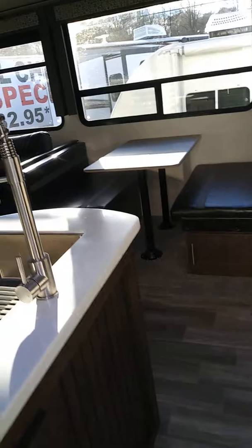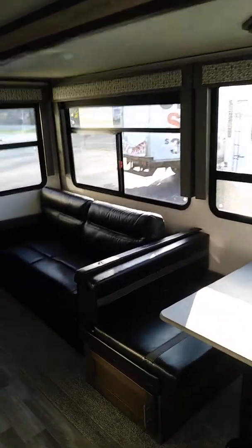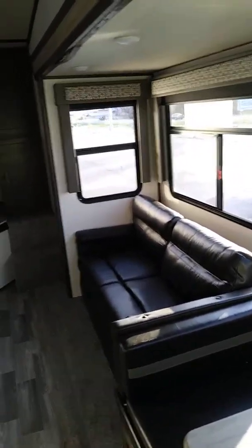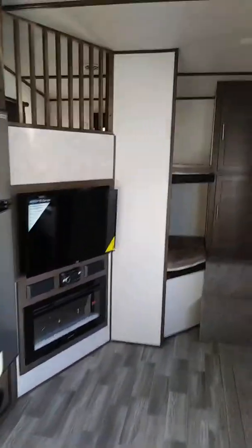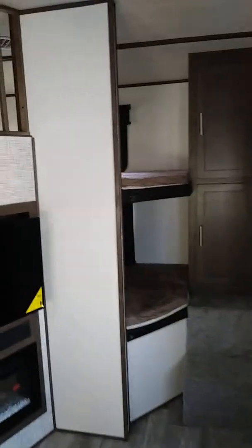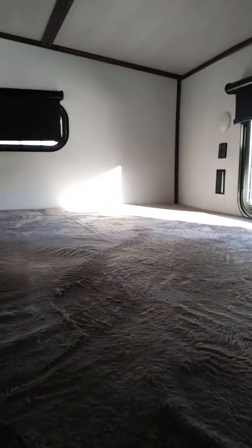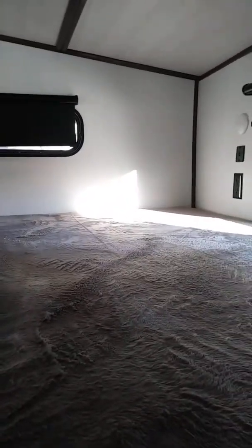This is always exciting, it's always fun because it's something new. Oh, I like that — they kind of combined the loft thing with your bunks. This is a little bit different. This is the 295BH brand new floor plan — go ahead and post some comments, tell me if you like the floor plan, let's see how it's going to be received. You've got your bunk up here and it looks like you've got a little area around the outside, kind of a lofty thing — a little bit of loft on that top one, and then the bottom one is more standard.